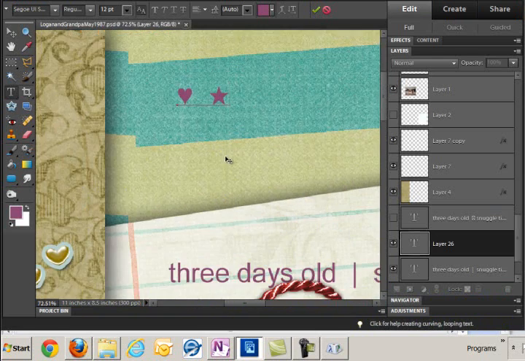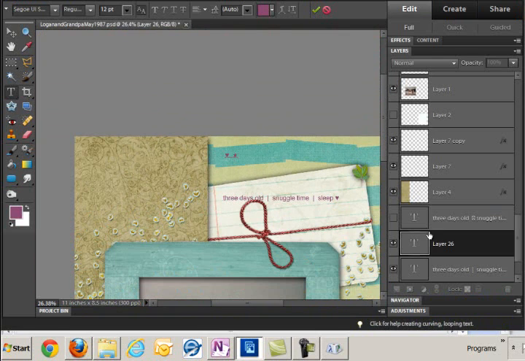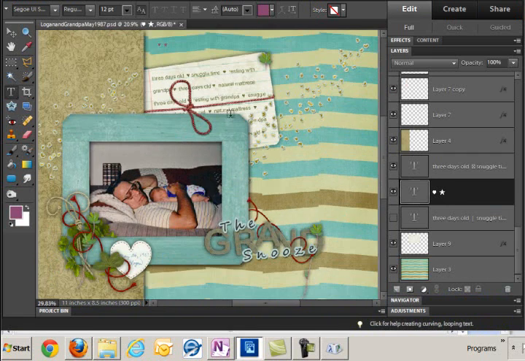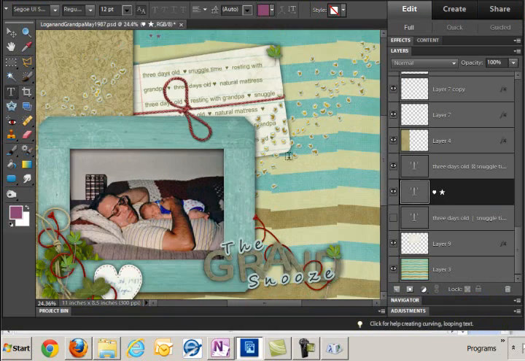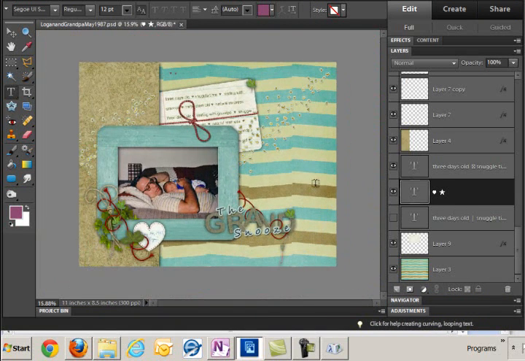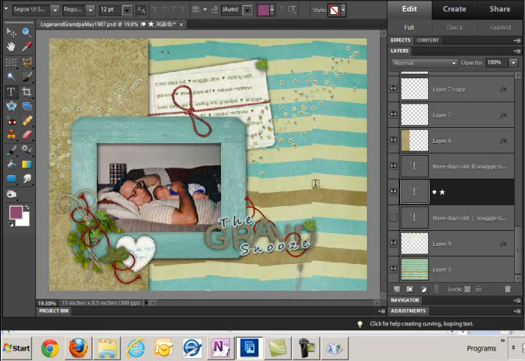So that is about it for learning this, and let's take off these and put back on my text that I did. I just used hearts because it applied. I was going to use that straight up and down on the keyboard, but yeah, that is your lesson, to make some journaling and insert a symbol in between your little bits of word, and I look forward to seeing your layouts.